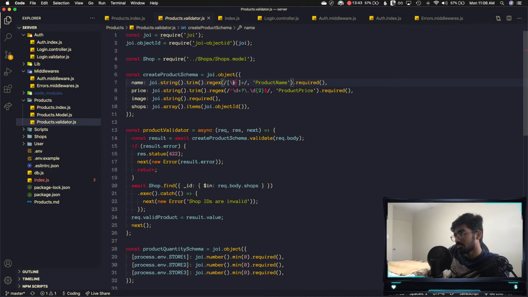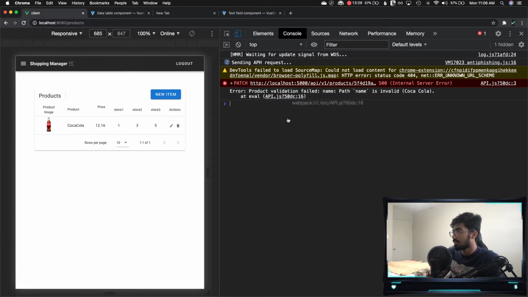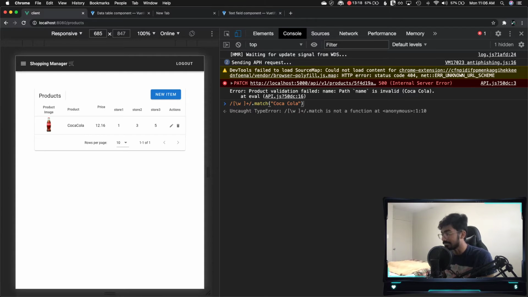Hey Mr. PhD, what's wrong with this regex? I'm not sure. I think we added it in other spaces as well. To match Coca-Cola.